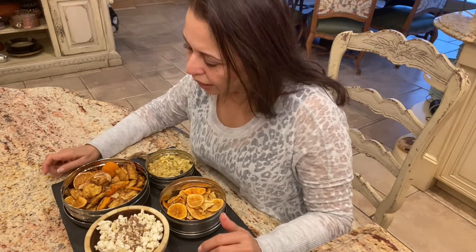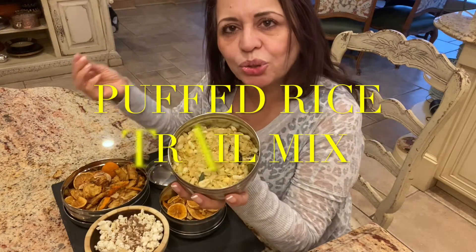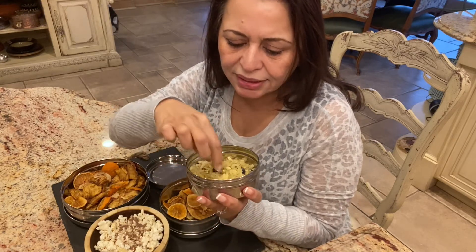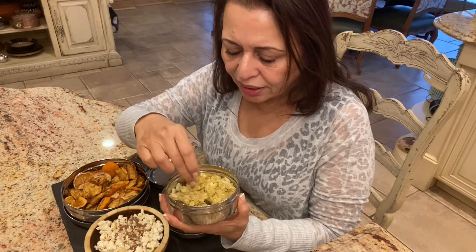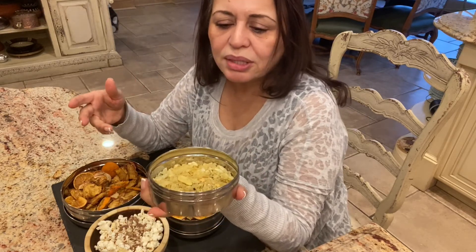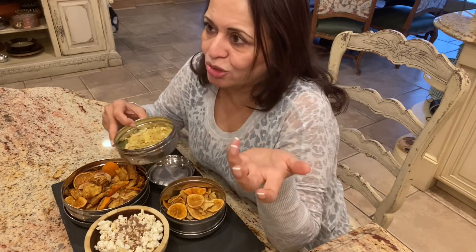This is an Indian snack called cheebra, which I made at home. It's almost like a trail mix but a little different — it's made from puffed rice and pressed rice. I have a few black raisins, some lentils, peanuts, curry leaves, and a few cashews. None of this is fried. It is very low in fat and oil — it's stuff that's really good for you. This is a great pick-me-up when I want something nice and light. I tend to get a mid-afternoon slump, and a couple of spoons of this keeps me going.